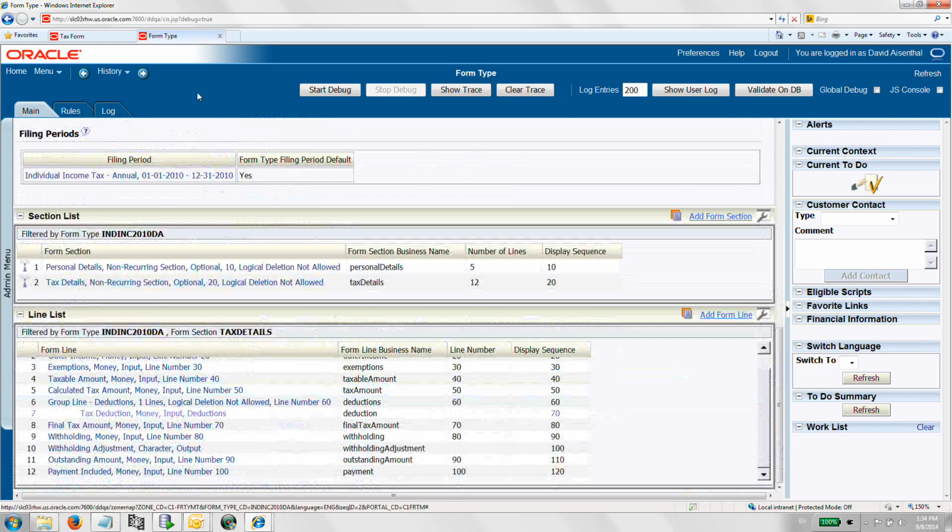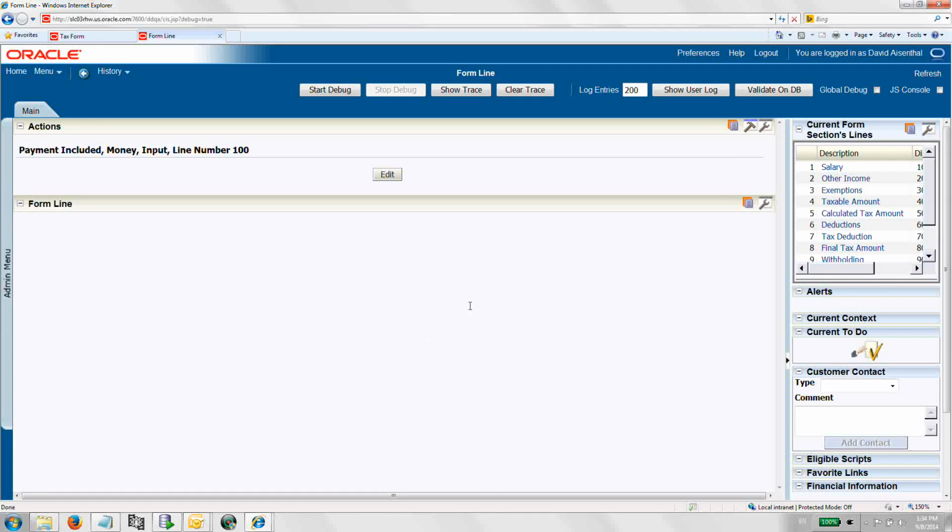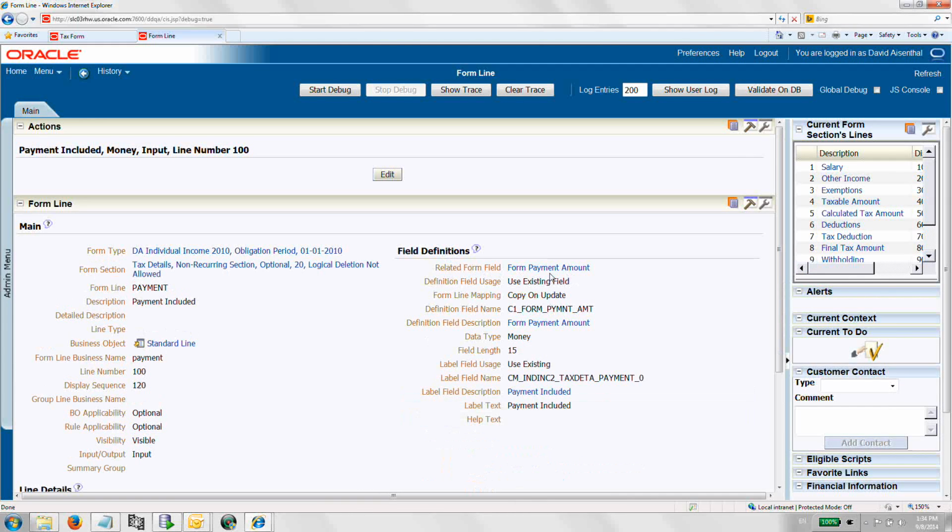When we went down to payment included, I set the related form field to be the form payment amount, so that when the data is held and saved onto the form, it's automatically copied, mapped directly onto this field, which allows me to update that field, and therefore the payment will be taken from that field without any problems.